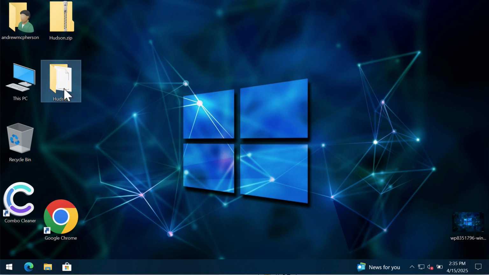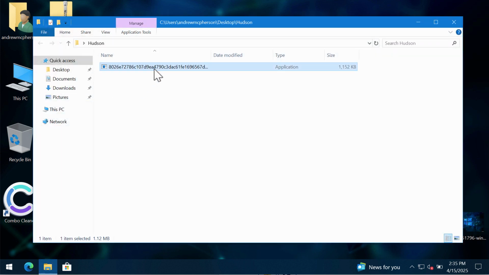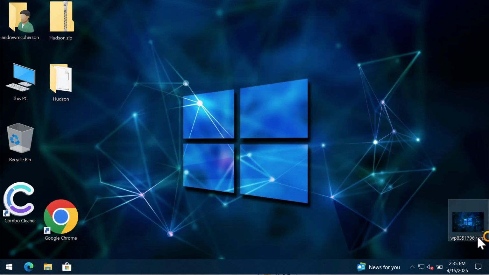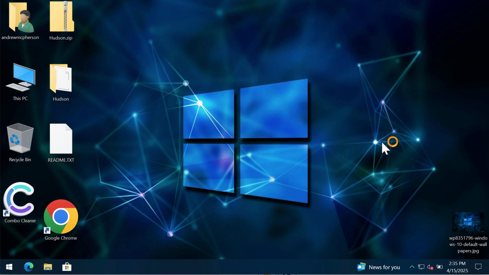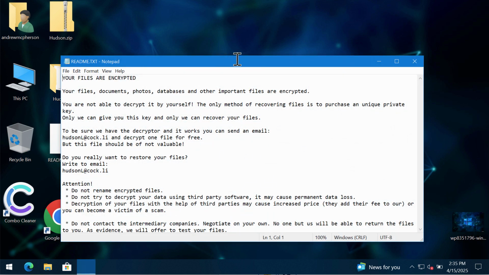Anyway, this particular Hudson is a ransomware. It does the damaging job. It encrypts files and damages the files. And it tells the victims to pay a special ransom for file restoration. The ransomware tells this requirement in the ransom note. The ransomware tells the victims to pay a special money for file recovery.